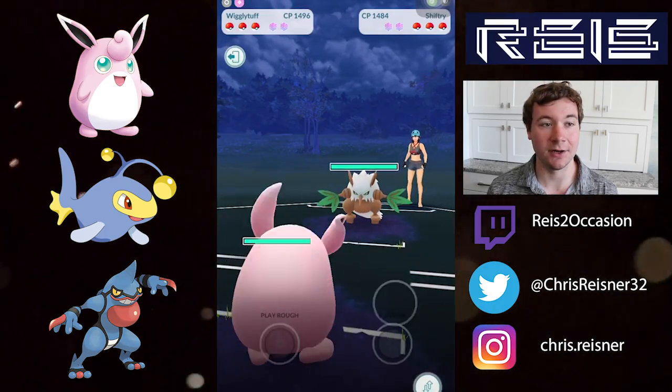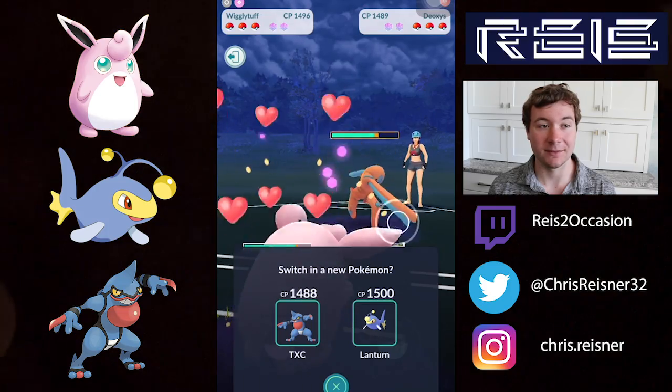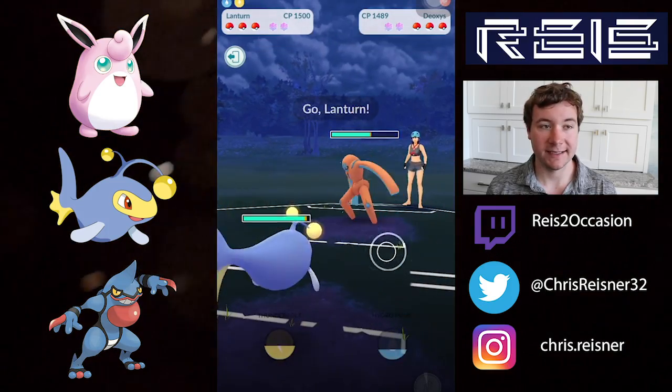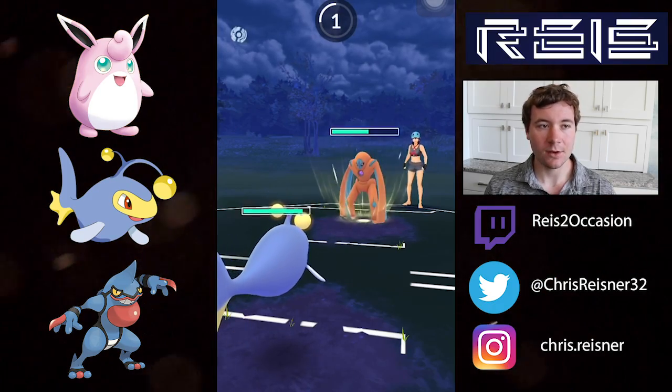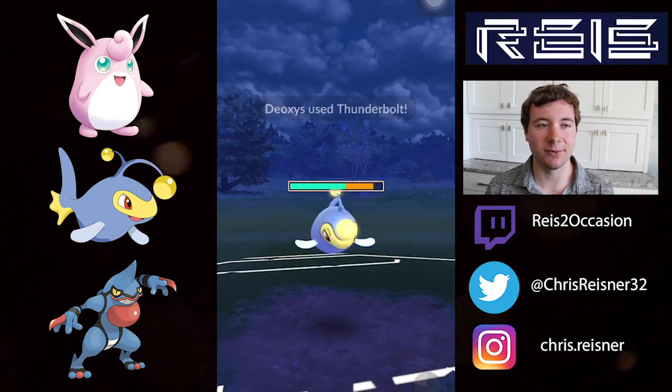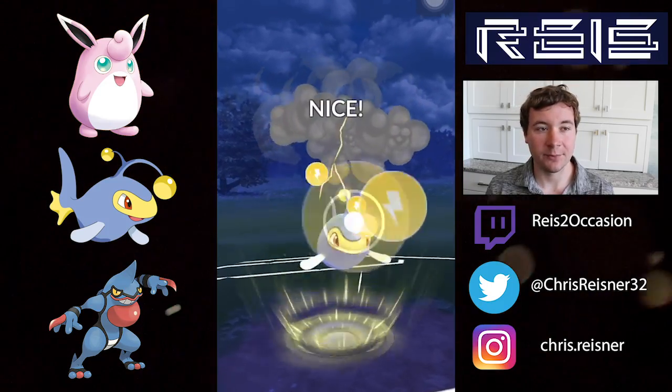Wigglytuff versus Shiftry, another great lead, but I think this might be a game that we ended up blowing. We switch into our Lantern after doing some charm damage with Wigglytuff. We're gonna eat whatever charge move this is. It's a Thunderbolt, that'll do neutral damage. Still doesn't do all that much. We're not gonna bother building up to Hydro Pump.